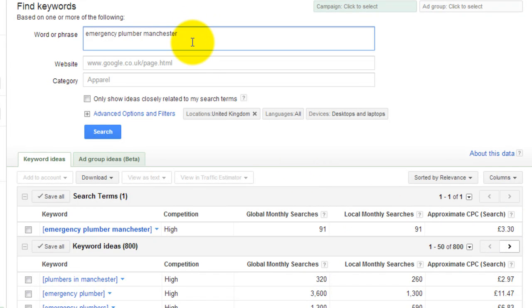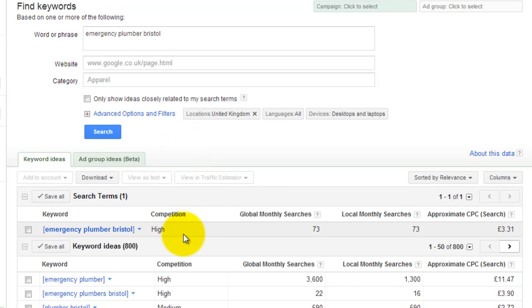And let's do a search for a couple of other towns as well. We do one for, say, Bristol. And again, see competition high. The local monthly searches has gone down even more, 73, but it's still £3.31 a click. Let's go for London.